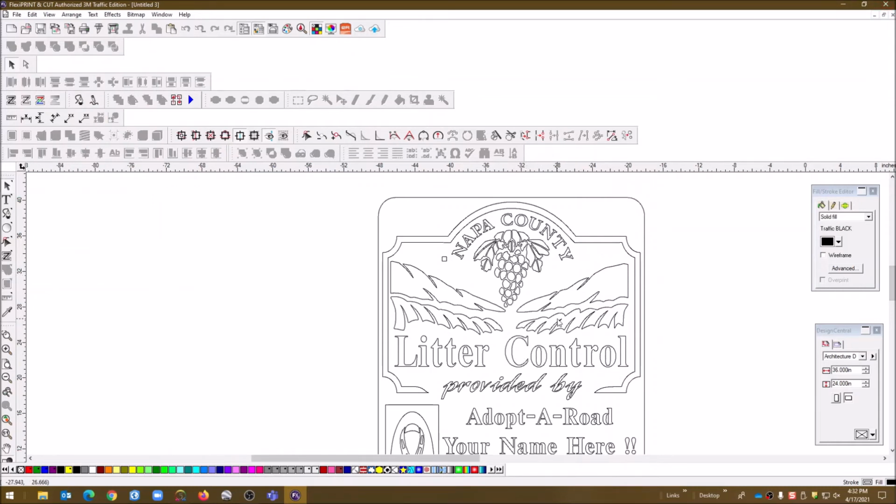The only thing that it won't do is, when you come back to your text, the text tool is not going to recognize your font as font. It's only going to recognize it as straight line art. So you won't be able to bring your text over with you, but all your images you will be able to. Then you can come into your image here and ungroup everything. Like this used to be green, so I can fill it in with the green like we used to and cut it out. So there's a little tip on that.